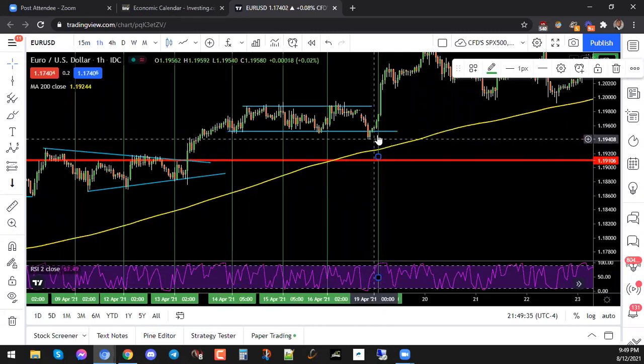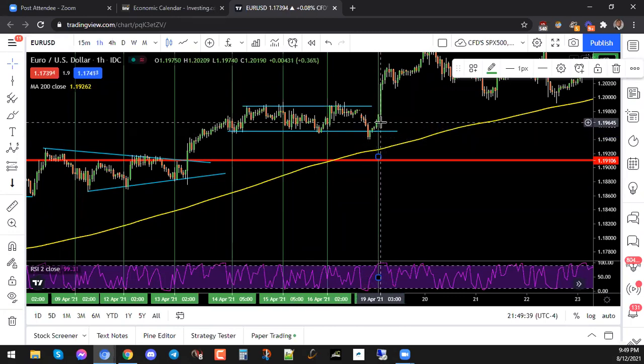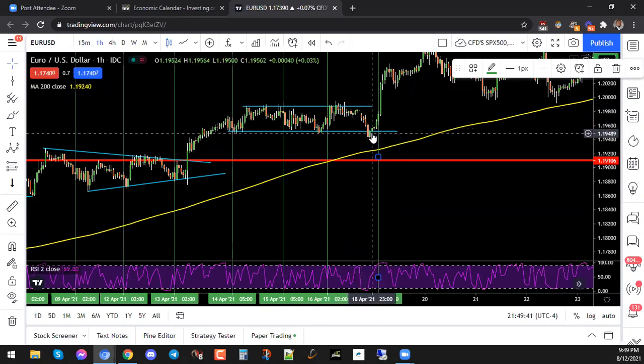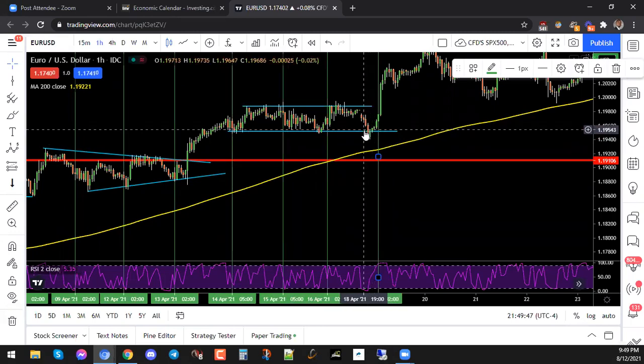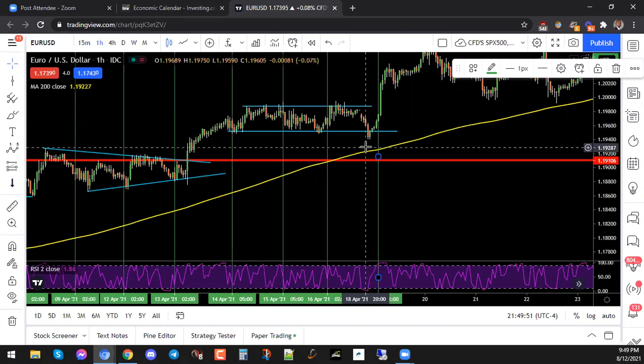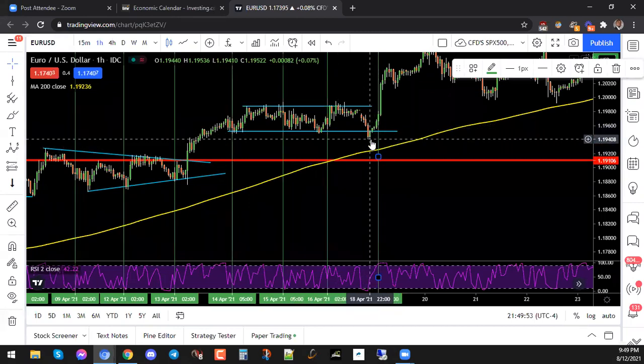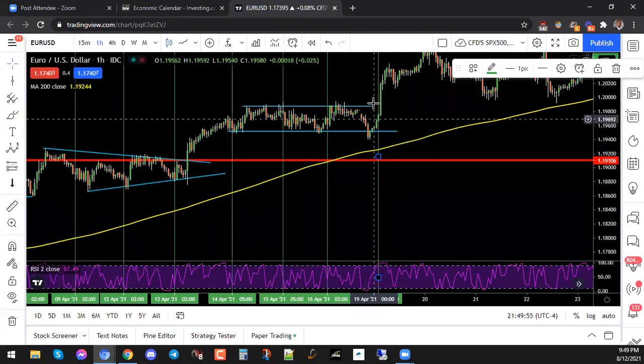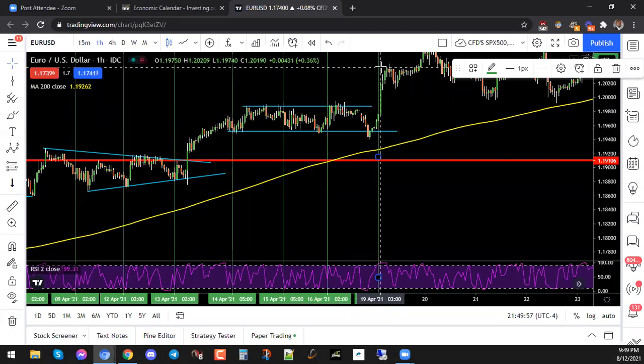So around this time, you may be looking to get involved in the market, looking to see if this move to the downside stretches out into 2 a.m. until it hits this support level. And whenever it hits this support level, you're going to be excited to get involved in the market because you're looking at this support level as something that's going to prop the price back to the upside, okay?